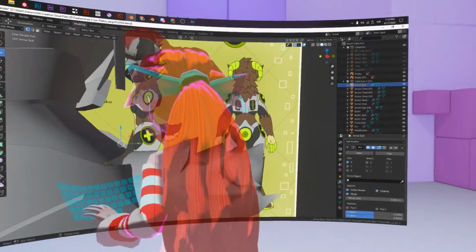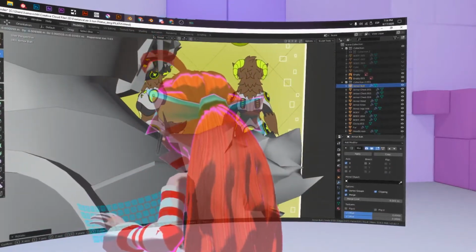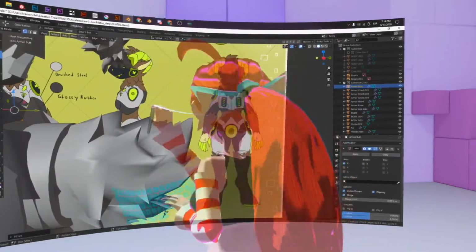Actually, the armor on this character is very soft, very round.